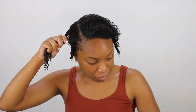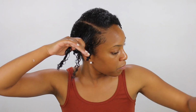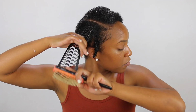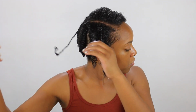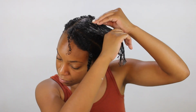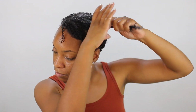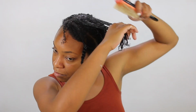So again, I am just applying the Meal Organics leave-in conditioner from the pomegranate collection, and then I followed up with the Meal Organics curling custard. And for a little bit of extra hold, I did apply a little bit of the Wetline Extreme Gel just to give a little bit more hold. And then like you guys can see, I did detangle and twirl each piece just to give it a little bit of a curl, a little bit of a boost, so that way it'll match perfectly with the coily extensions.